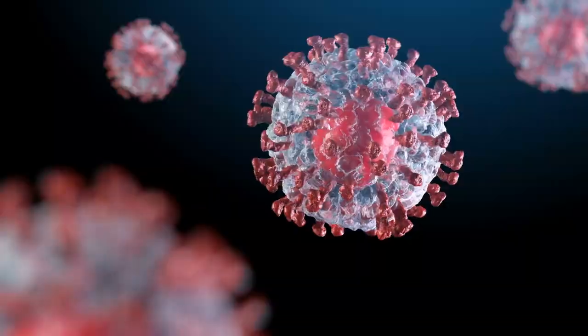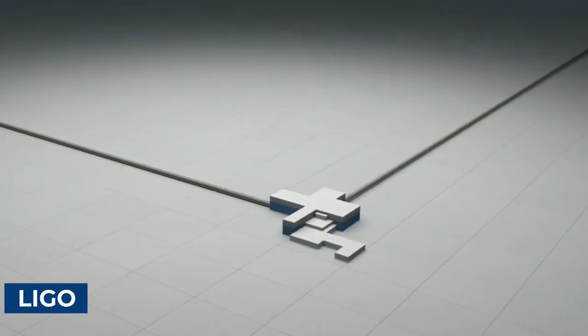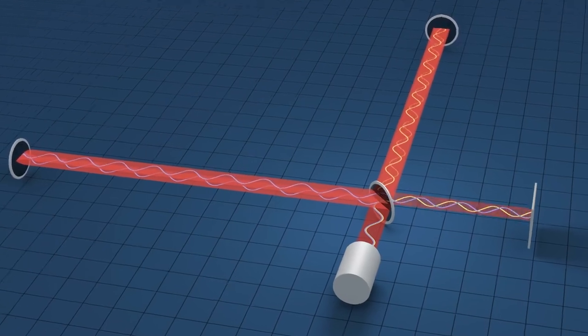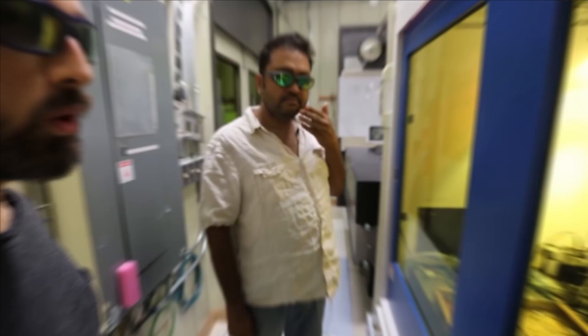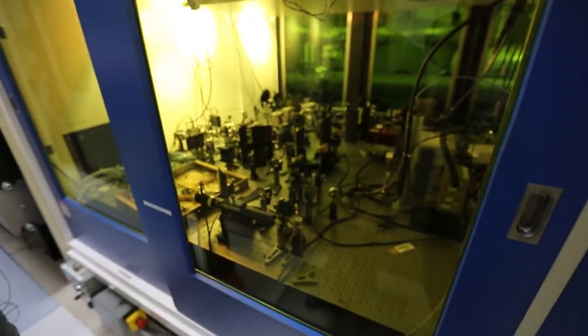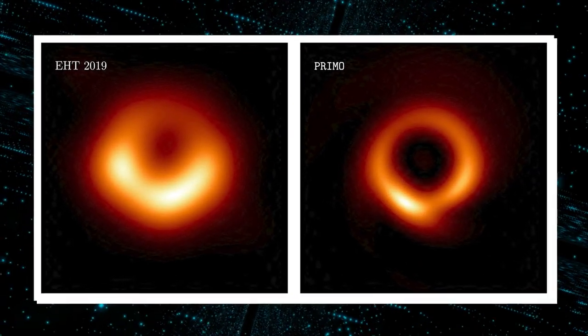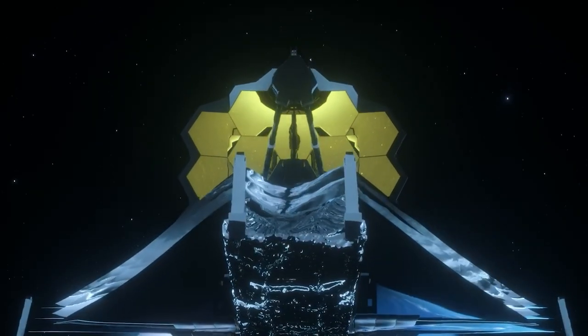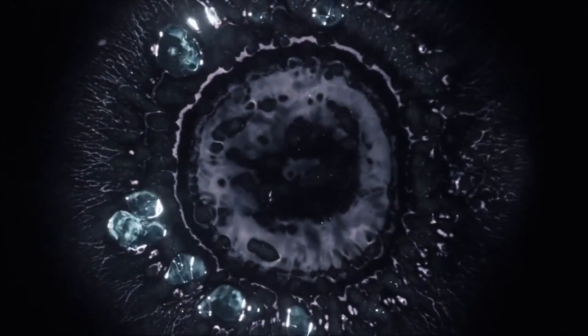Because of the pandemic, the Laser Interferometer Gravitational-Wave Observatory, or LIGO, the observatory that initially identified gravitational waves, has been offline since 2020. However, new techniques will be activated in the future that may identify additional black holes in greater detail. While the images of the black holes are not as clear as we want them to be, the point still stands. Science and experts have made massive progress, and who knows? We might be able to see what a black hole really looks like in the near future.